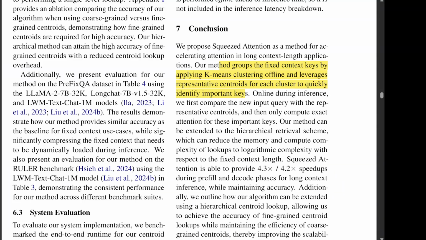Any other limitations? One other point is that it currently just discards the keys deemed less important. It doesn't try to approximate their contribution in any way. So maybe you could get even better accuracy if you found a cheap way to approximate the effect of those ignored keys rather than just dropping them. Potentially, yeah. That's another avenue for future research, finding ways to maybe incorporate a low-cost approximation for the discarded keys, perhaps allowing for even more aggressive sparsity while maintaining accuracy perfectly.